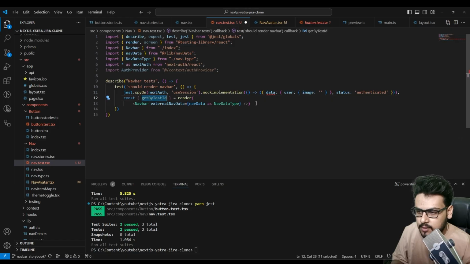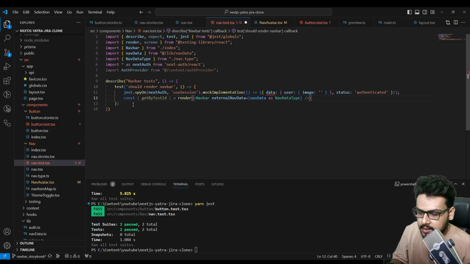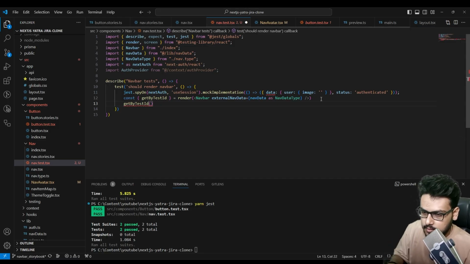So after the render, this is where the render is ending, after this line, I get the element by ID and pass my ID.